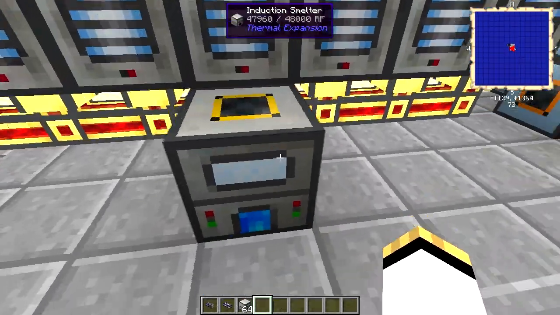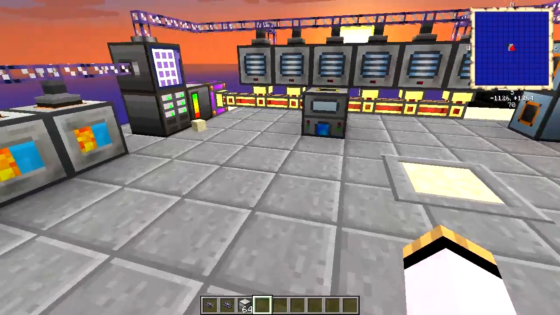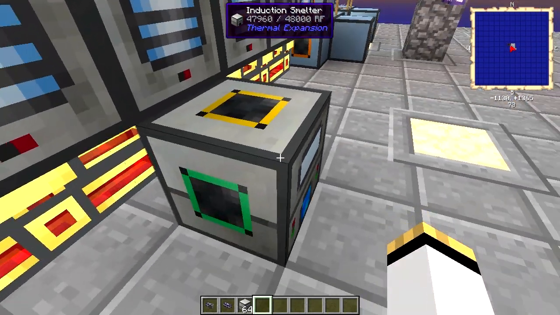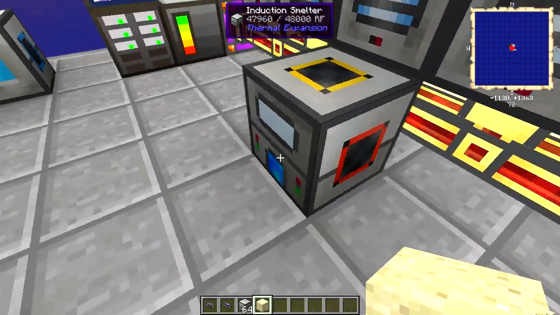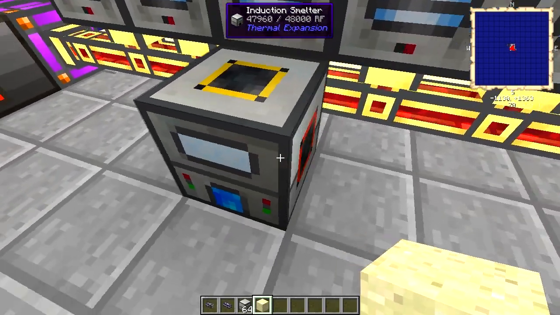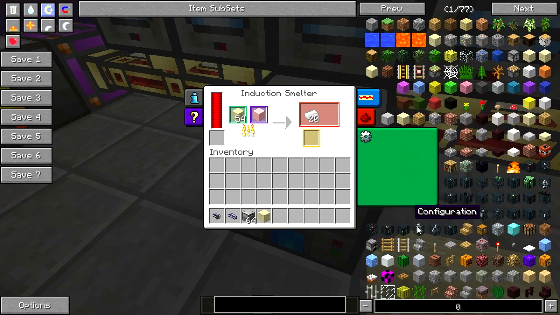More, less space, a little more power, but we've just saved ourselves a huge amount of power here. I think it'll be worth it. The advantage is... Let me just show you the whole configuration since I can right now. I need green, purple. Let's configure this.